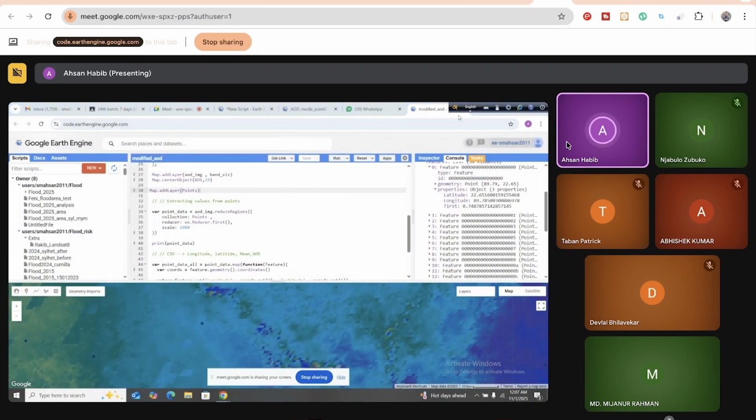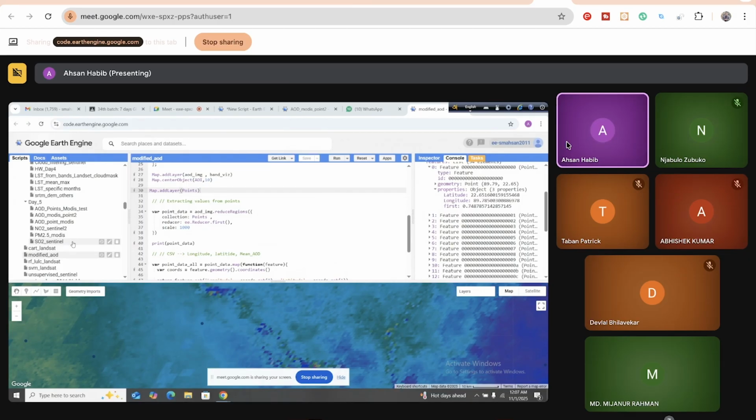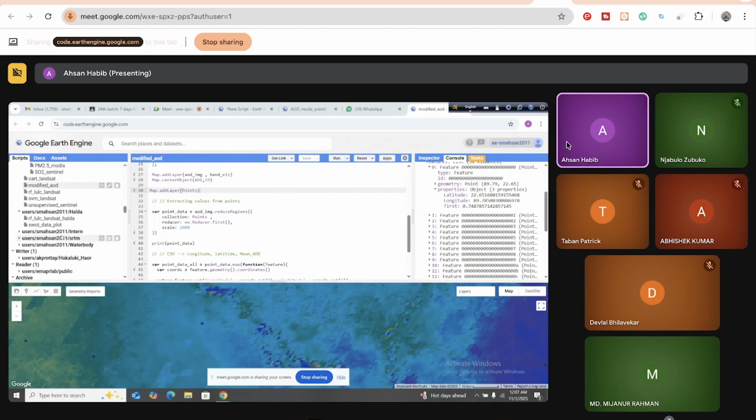And one more thing, in the last class, this land use, land cover.